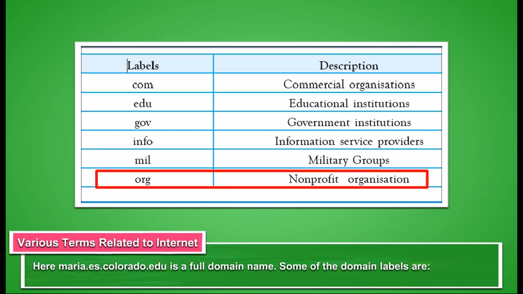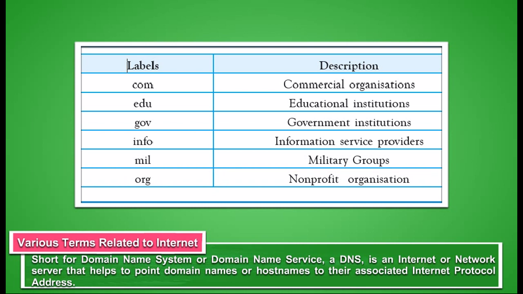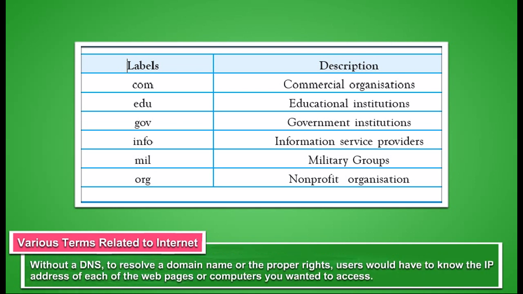non-profit organization. Short for Domain Name System or Domain Name Service, a DNS is an internet or network server that helps to point domain names or host names to their associated Internet Protocol address. Without a DNS, to resolve a domain name, users would have to know the IP address of each of the web pages or computers they wanted to access.